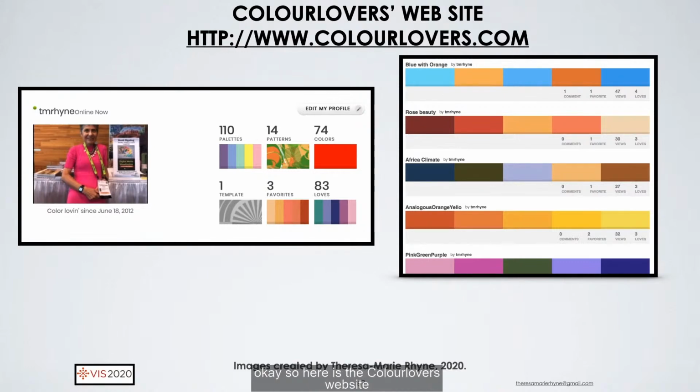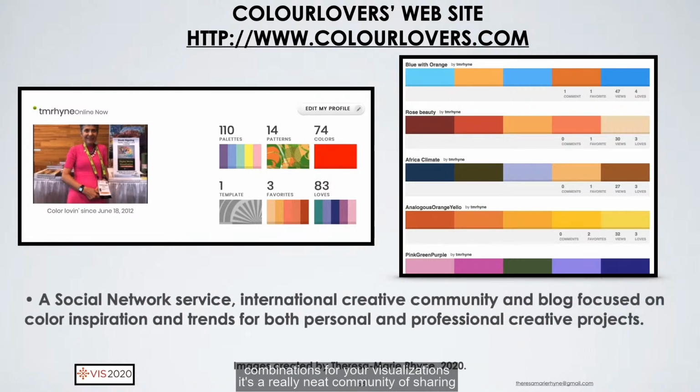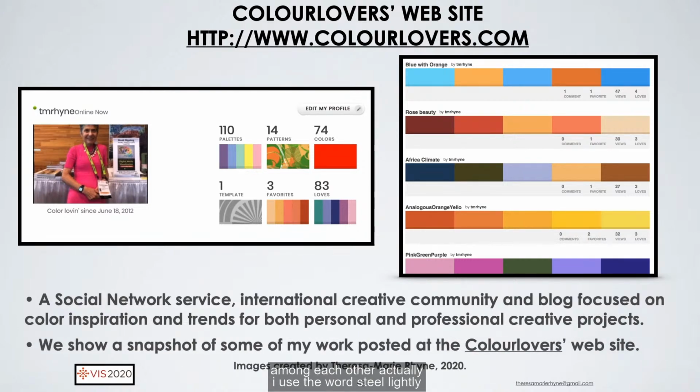Okay, so here is a Colour Lovers website. You know, artists often steal from each other. Sometimes they credit, but basically they steal color concepts from each other. And on this Colour Lovers website, artists willingly post their various color schemes. These are my various color schemes, and I've taken color schemes from other artists. You might like this website, because you can combine these and come up with some creative color combinations for your visualizations. It's a really neat community of sharing among each other, actually. I use the word steal lightly.